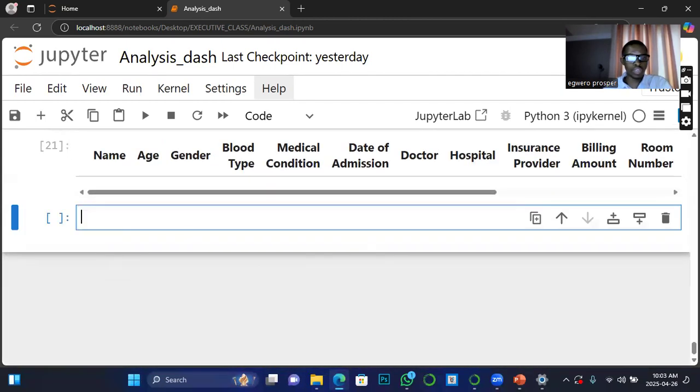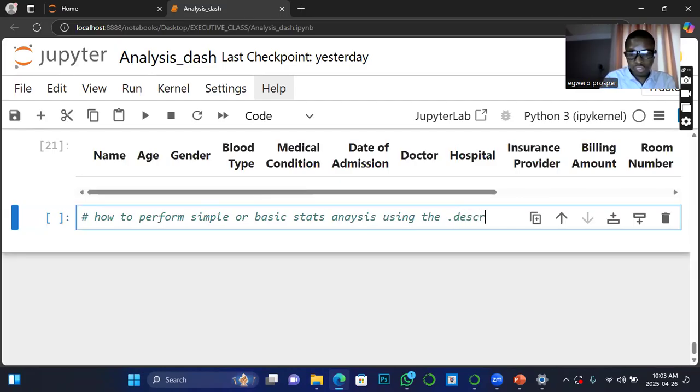Let's quickly look at it here. So the task is how to perform simple or basic stats function analysis using the dot describe function.